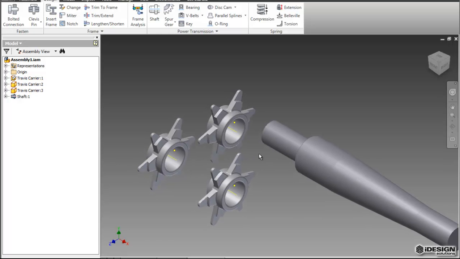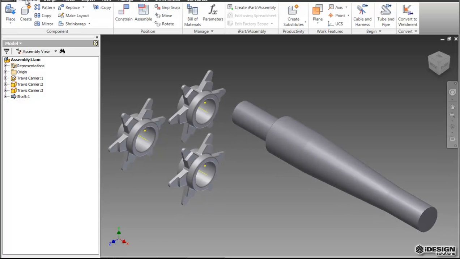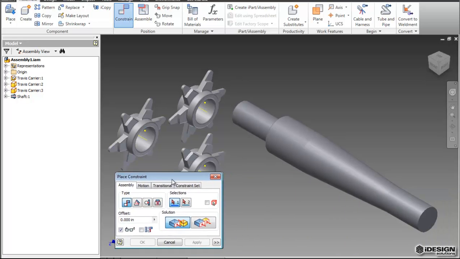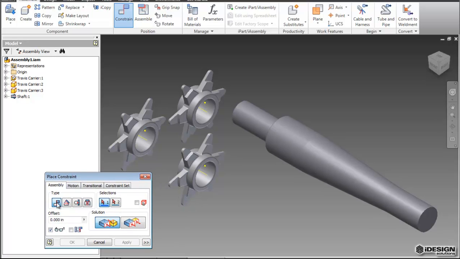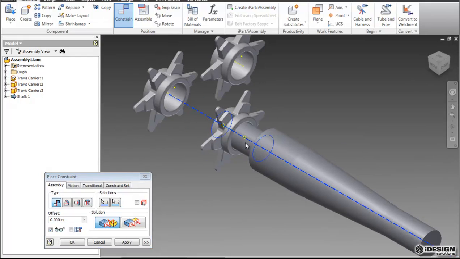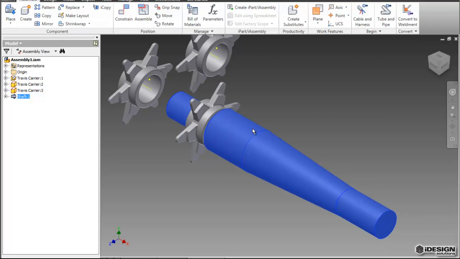So to get all these to come together, you use something called constraints. So we'll go back to our assemble tab and start with constraining. So the first and most common type of constraint is a mate constraint. When you apply a mate constraint, it simply lines up two faces, two edges, or different axes. So for example, if I want this carrier here to share this same axis, I would simply select this axis on my shaft and this axis for my carrier. I'll hit OK and apply it. You'll hear that popping noise to know that you've actually placed the component properly.